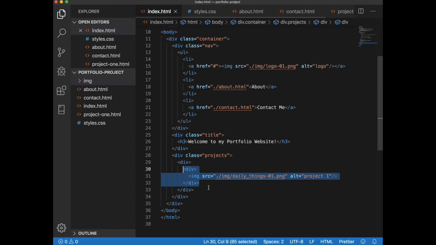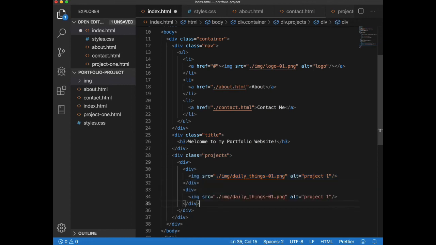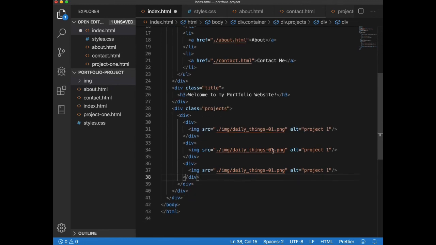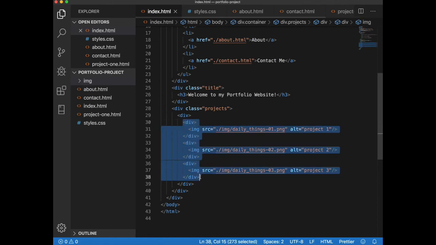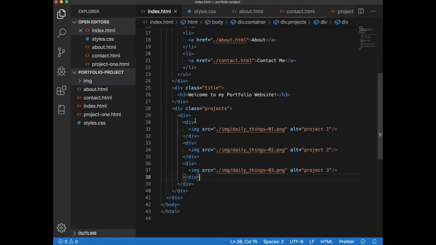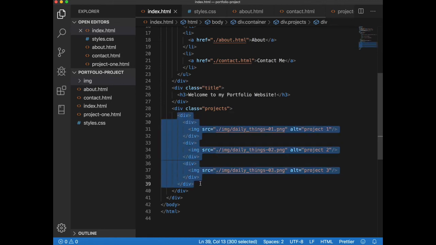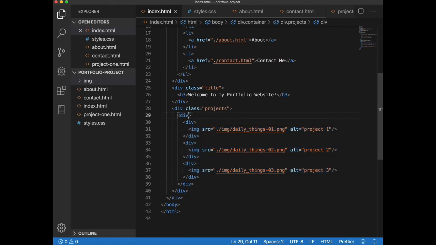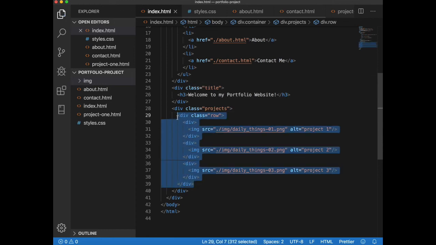Within our row, because we have right now 3 rows and 3 columns, this makes the most sense. And then, boom, I know these are all changed. Great. And we're just going to repeat this. Actually, projects, and then a row. So we have 3 rows. For the sake of this, let's give this class of row. And I'll change the columns. It'll be a little tedious, but maybe I'll fast forward through it.